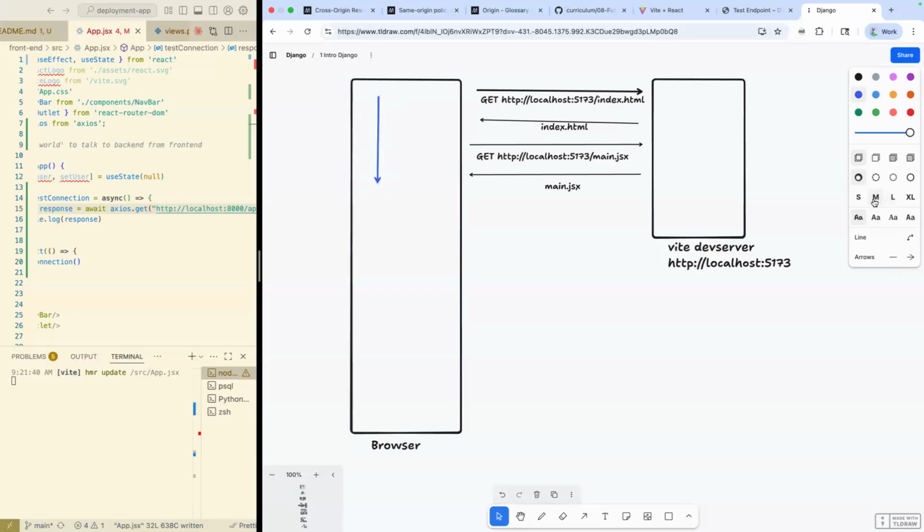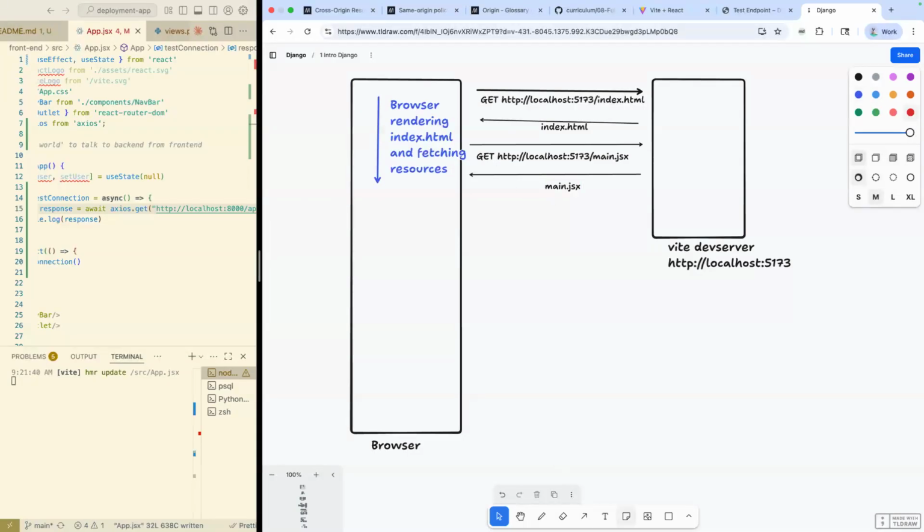Right? Up until now, we really had the browser rendering index.html and fetching resources.